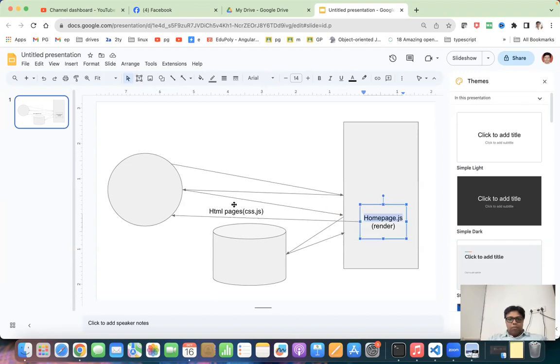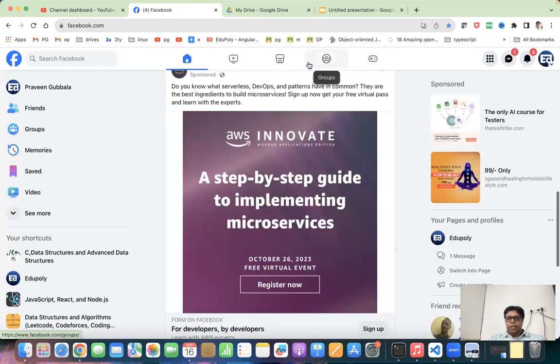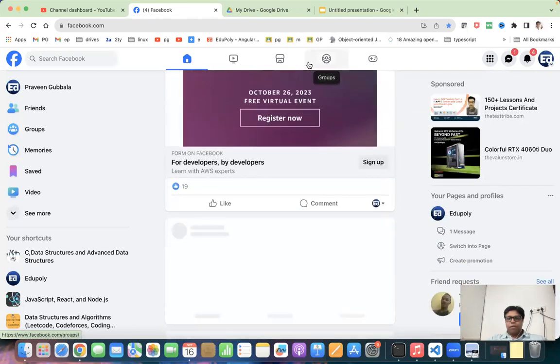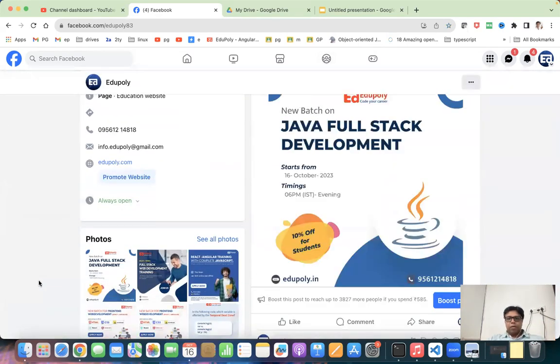That will be forwarded back to the browser. Now the browser will take up the HTML and CSS pages, and that particular page will be rendered in the browser, and finally you are going to get this kind of view. Okay, so once you got this particular view, let us put it here like this. Okay.